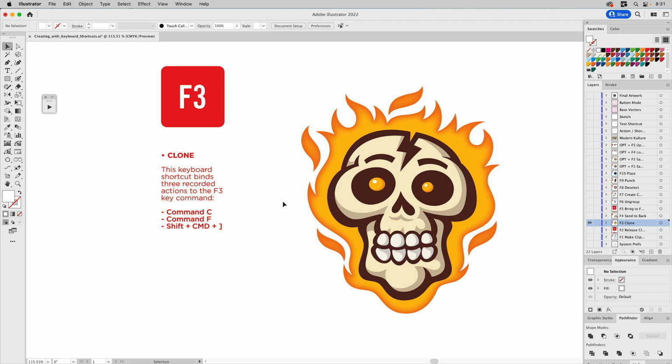Freehand, which I used for 15 years, had its own clone command. I get to Illustrator and realize there's no clone command. So that's when I read up on Illustrator, found out about keyboard shortcuts, found out about actions, and I basically designed my own functionality that doesn't exist in Illustrator, and that's a clone command. Once again, it's running these three commands: Command-C, Command-F, and then the command to bring to front, which is Shift plus Command plus bracket. I'm never going to memorize that, so it makes sense to simplify it into a one-button push.